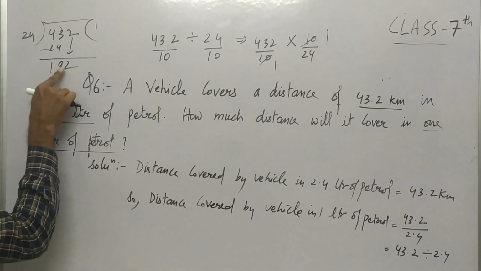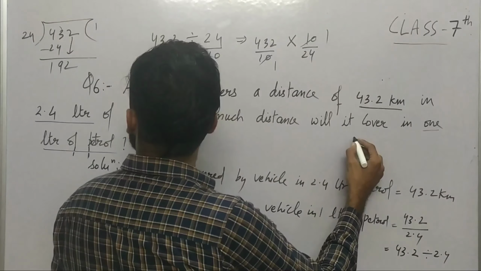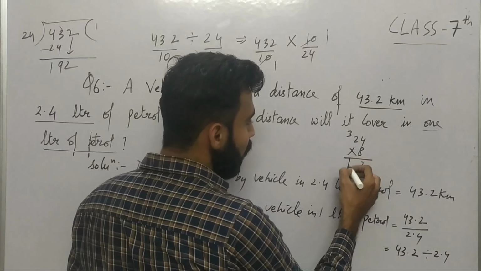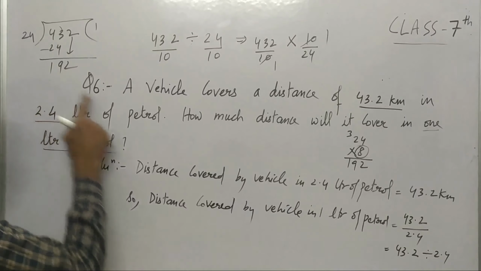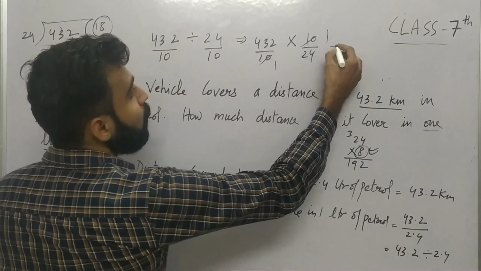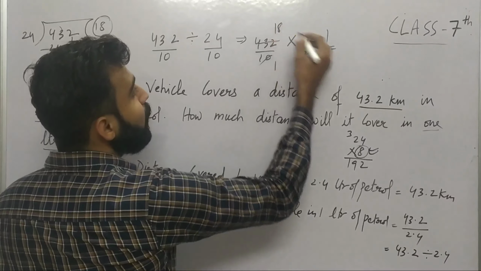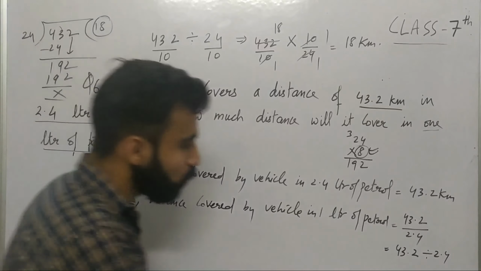Now at the table of 24, 192 comes at, let me just check it out. So you can see 24 into, let me just check, 8. So 8 4s are 32, 3 here, 8 2s are 16, 17, 18, 19. So at the table of 24, 192 goes at 8, right? So let me just put 8 here. So 192 will cancel out. So the answer is 18 here. So you can see here, they will cancel out at 18. This will give me 18 kilometers, right? So this is the answer to this division.